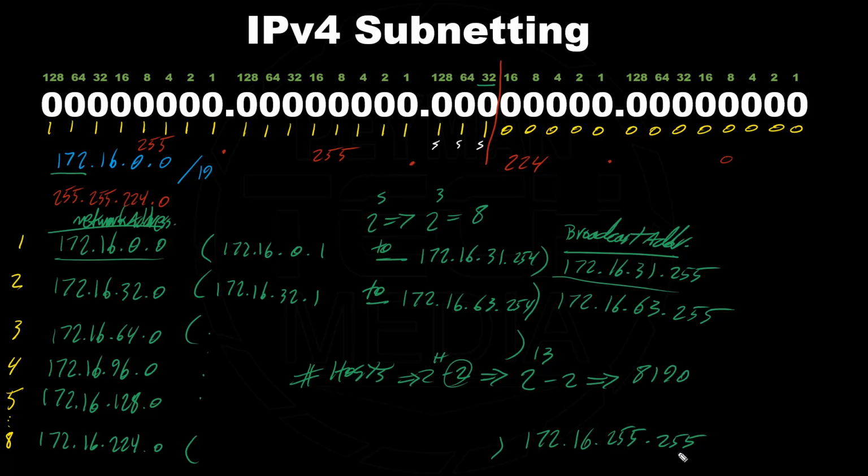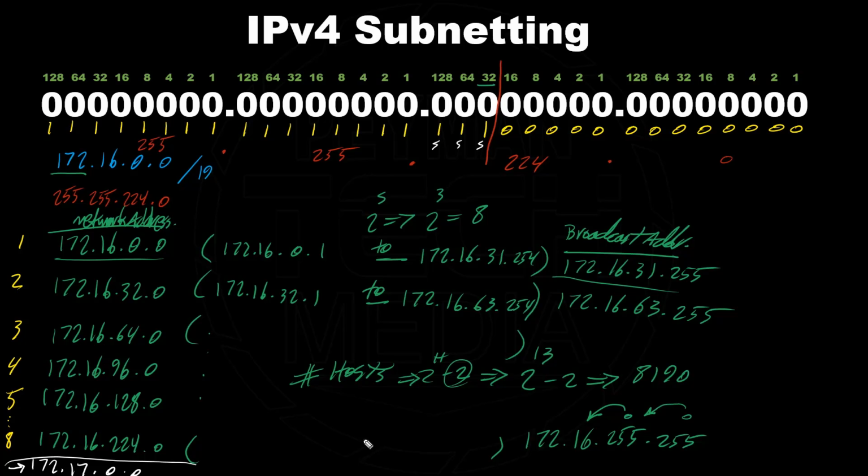If we add one IP address, it will be 256. We don't have 256, right? So it will turn 0 and add 1 to this. And it will be 256 here, so it will be 0 and add to this. So that's where we see the next network, 172.17.0.0, which again will be a completely other network. We will have a total of 8 subnets. Subnet 1, Subnet 2, Subnet 3, 4, 5, 6, 7, and 8 here, if we keep incrementing by block size 32, our network increment.